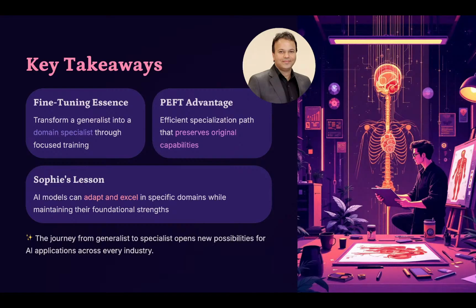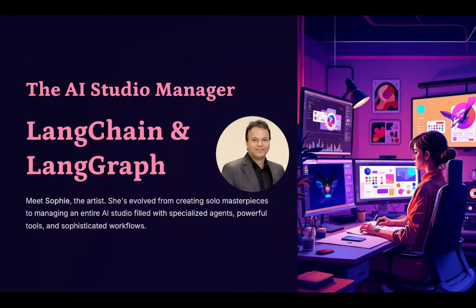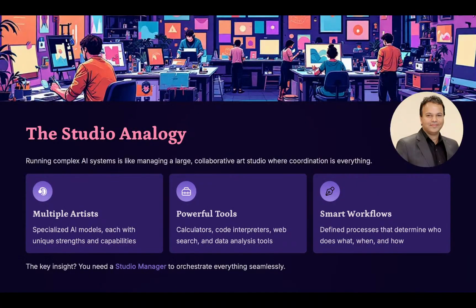Right? That's fine tuning. And then there is LangChain, LangGraph. We are kind of running out of time, so we can cover this in our next session. But you have already used LangChain, I guess, in some of our previous videos. And there is AI agents and agentic workflows. We will hopefully cover that in the next session. We will talk with a beautiful example of a studio where there are multiple artists, there are workflows, they use a lot of tools, come up with beautiful work, and they can scale up. 20 different clients are giving 20, 30, 40 different requests. It is able to handle, it is able to coordinate and all that stuff.